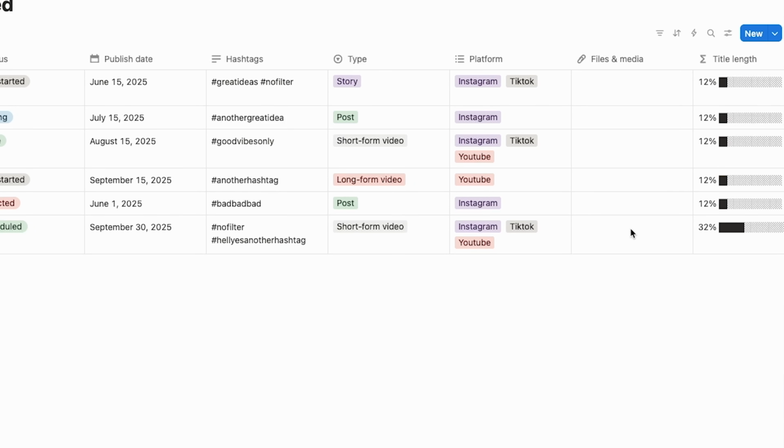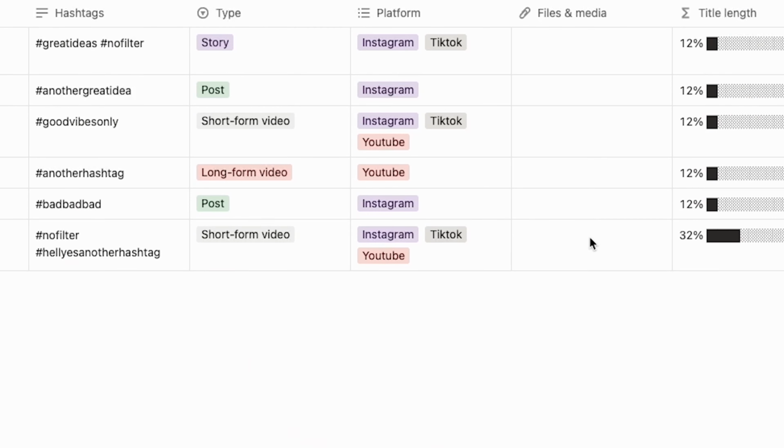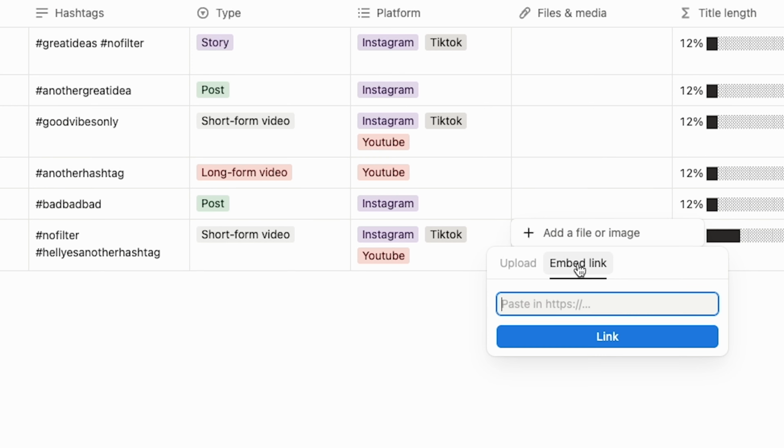So let's start with the first one right here, and that is files and media. Files and media is great for certain types of posts, especially when you want to have everything centralized, which is actually my idea with Notion, as I mentioned, and it will be the place where the majority of the information related to the post will live. So I use files and media to put the pictures that I'm going to post over to Instagram, for example, or put the thumbnails that will go to YouTube, or any other files that may be important for any type of post. And keep in mind that there are certain limitations of the file size with the free version of Notion, but for the things that I just mentioned, there shouldn't be any problem. At the moment, I'm using the free version of Notion without any issue.